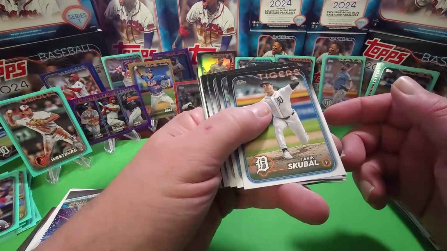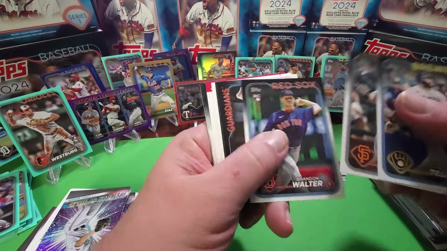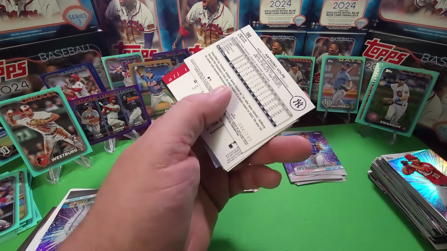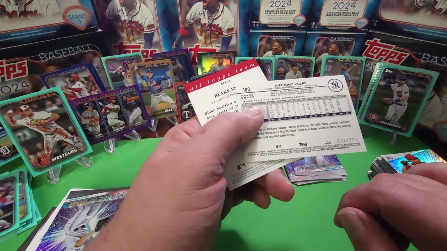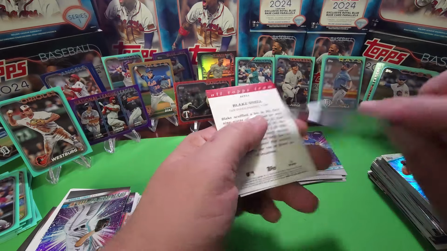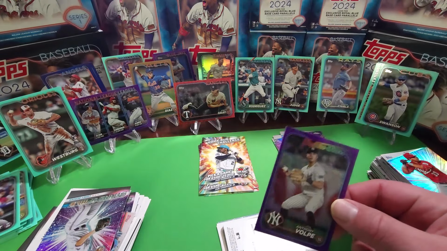We will do a wrap up here since it's our first video on this product. So we want to give you a wrap up and show you what came. Now this is a numbered card. This is nice. Another numbered card here, so 5 out of 6 boxes had numbered cards. It's numbered to 799, but this is a big one. Anthony Volpe. That's a big deal right there.